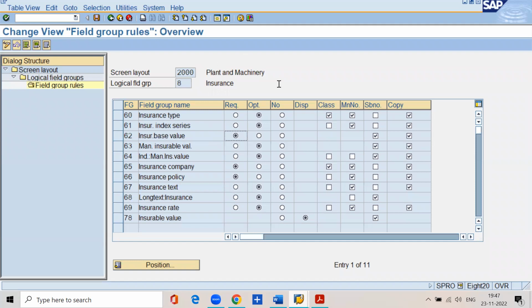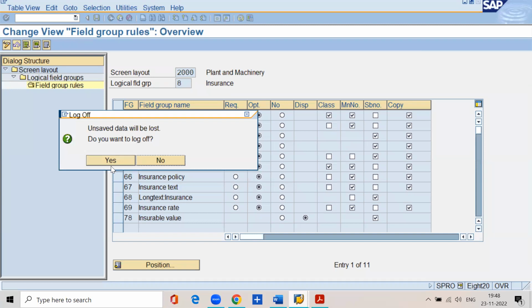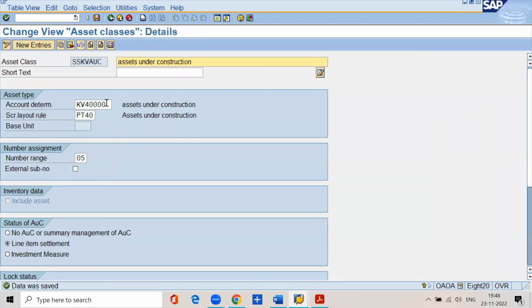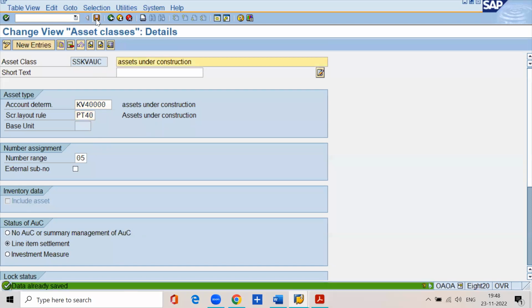But in other asset classes like land, these fields are not required. So in the land screen layout rule, we can select these fields as not required. Clear? That's how the field status for asset master records is controlled by asset classes through screen layout rules. So in your practice also, in your asset classes, we just change these screen layout rules.